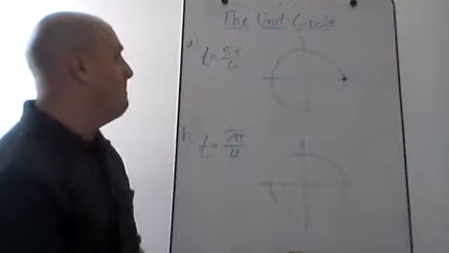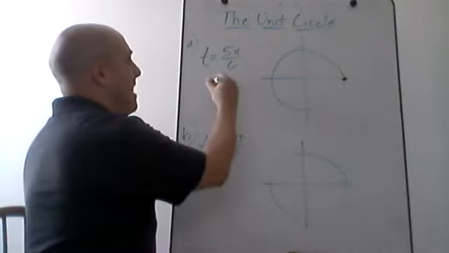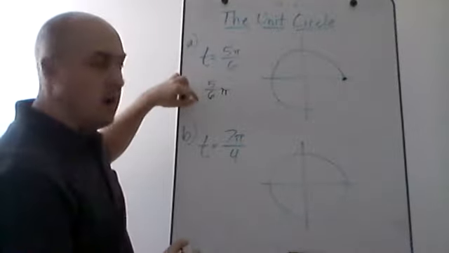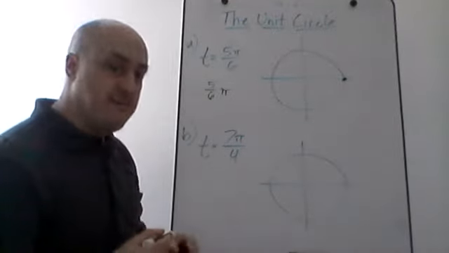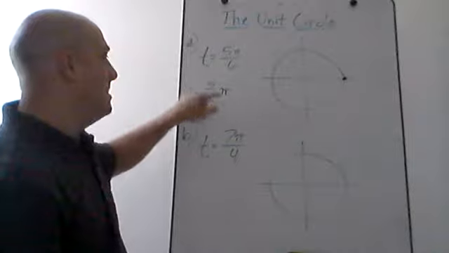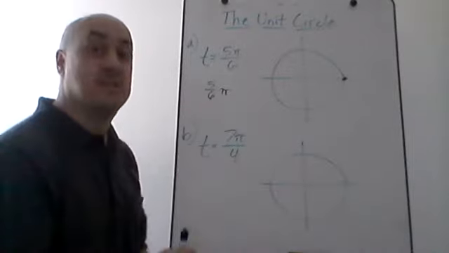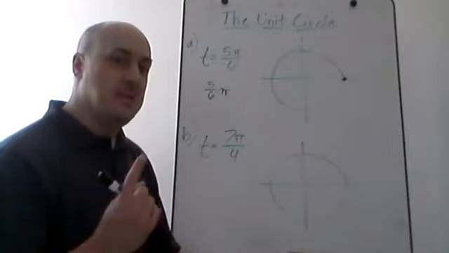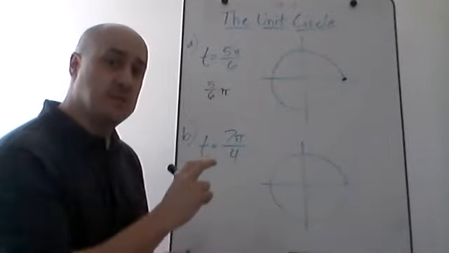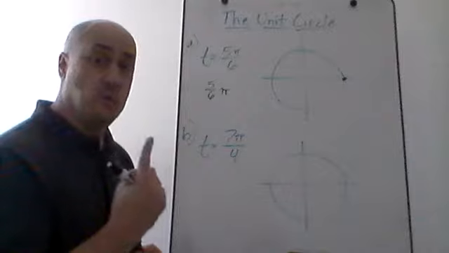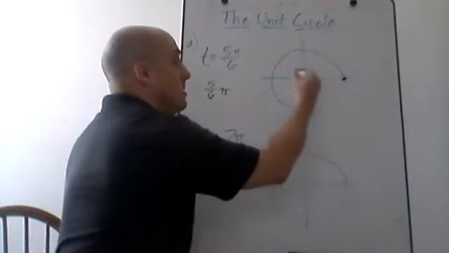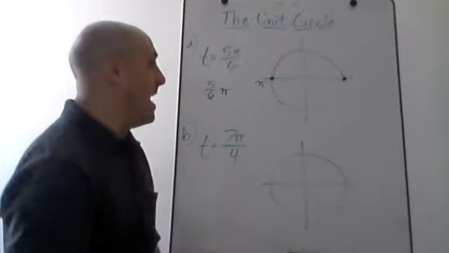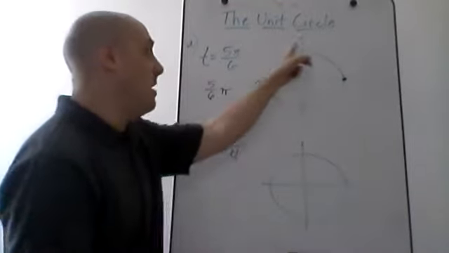Okay, so 5 pi over 6, instead of 5 pi over 6, think about it as 5/6 pi. These two numbers are equivalent to each other. 5 pi over 6 is 5/6 times pi, or 5/6 of pi. Well, that fraction 5/6 is less than 1 whole. 6 over 6 would be 1 whole, so that would be 1 pi. Now remember, when we're dealing with the unit circle, pi is over here on the negative x-axis. That's halfway around the unit circle.